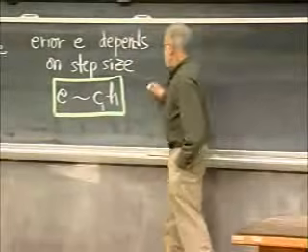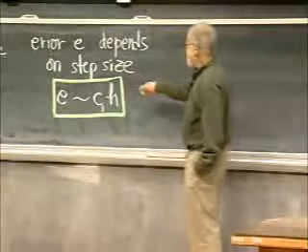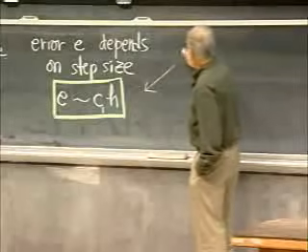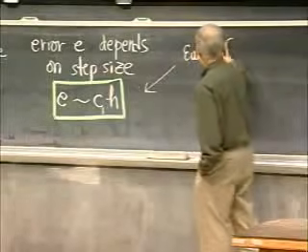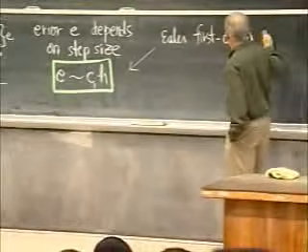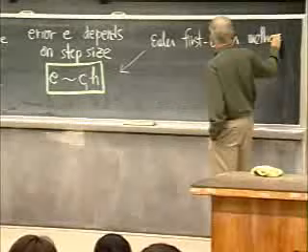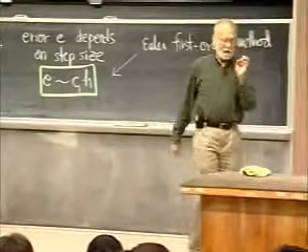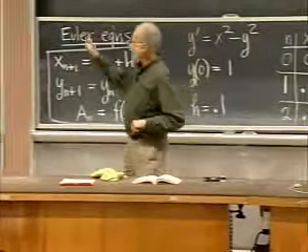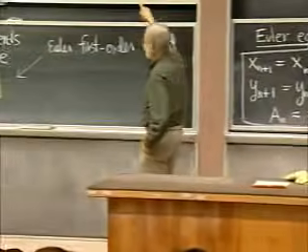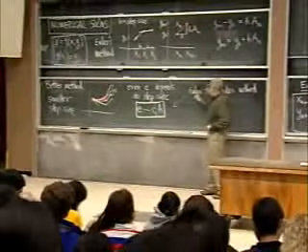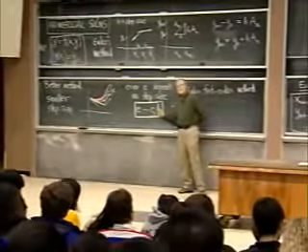It looks like this, and for this reason, it's called a first order. Euler is a first order method. And now, first order does not refer to the first order of the differential equation. It's not that use of the word first. It's not first order because it's y prime equals f of x, y. First order means the fact that h occurs to the first power.